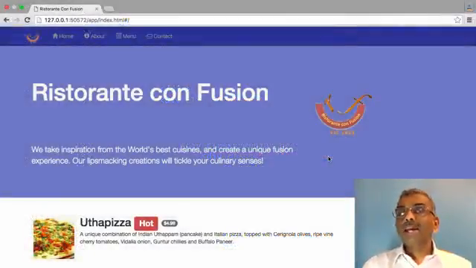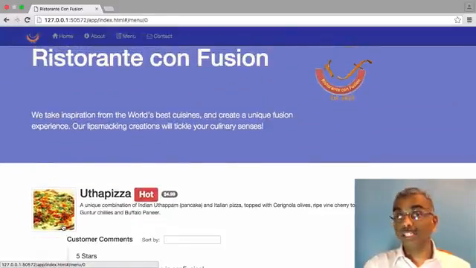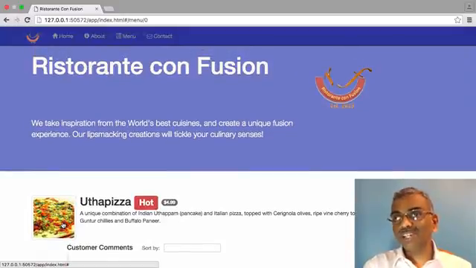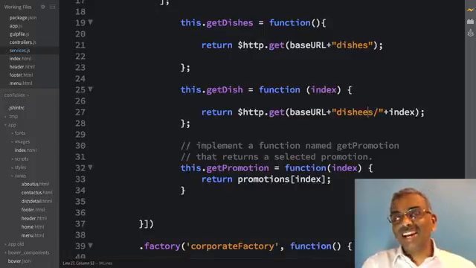Now, when my application is running correctly, or rather when my server is running correctly, everything displays as normal, as you would expect. So the menu items all are displayed normally. Let me introduce a couple of mistakes into the code to show you where problems can be appropriately identified. I am now going into the services.js file, and instead of saying dishes, I will simply make a mistake there and misspell dishes, and then save. And then let's go back and take a look at our application and see what it displays.